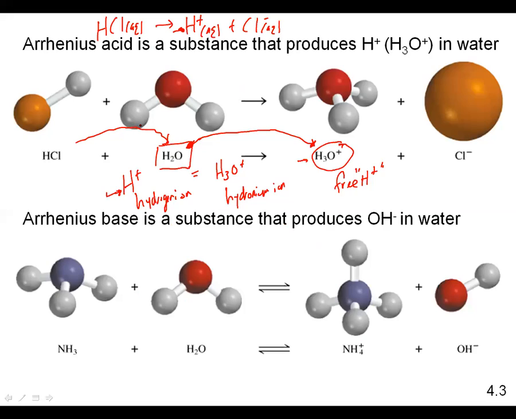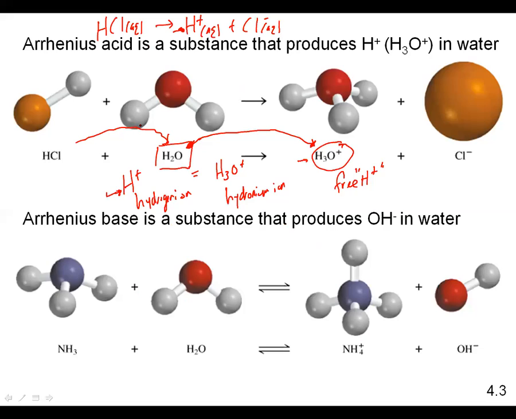So you can do it either way, but if you include the water, you'll get H3O plus. If you don't include the water with an acid, you'll get just H plus. They both really represent the same thing. They're just two ways to represent the same process occurring. You're basically dropping hydrogen chloride gas into water. You're basically making hydrochloric acid in that case.